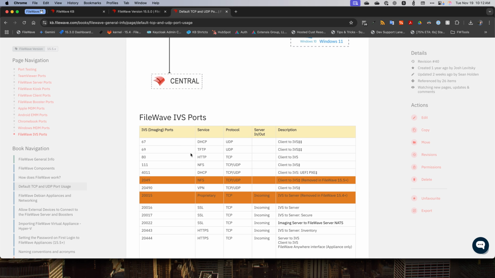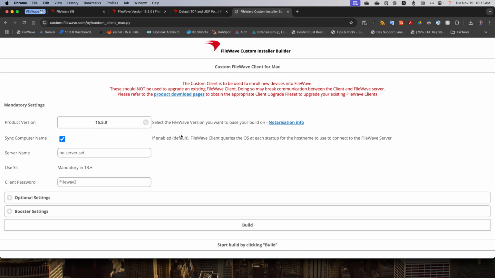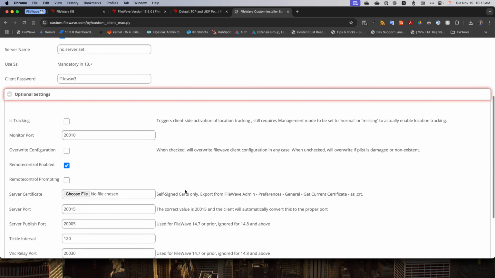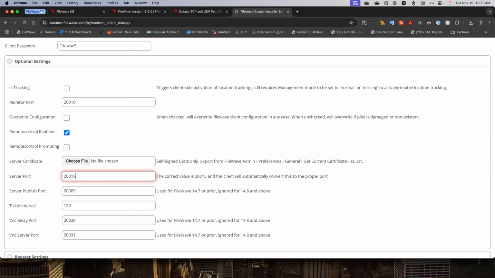But the side effect can be confusion, because you might go to, for instance, the custom client builder, and you might look at ports and you might see 20,015 and say, well, that port is gone, right? So maybe I'm supposed to make this 20,016, but that's not the case.